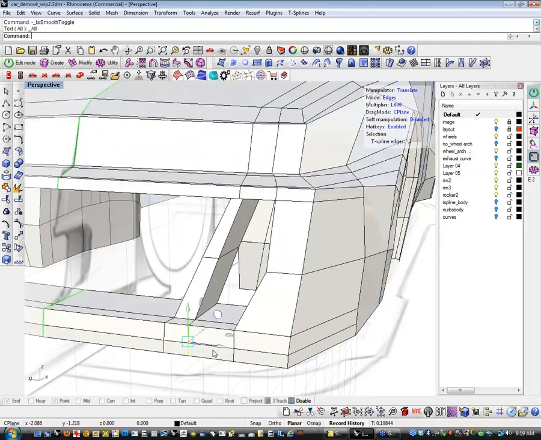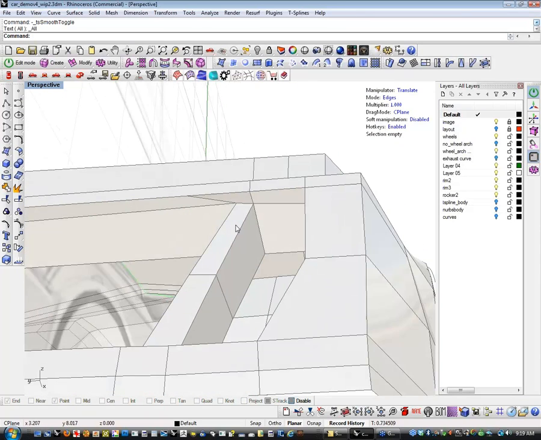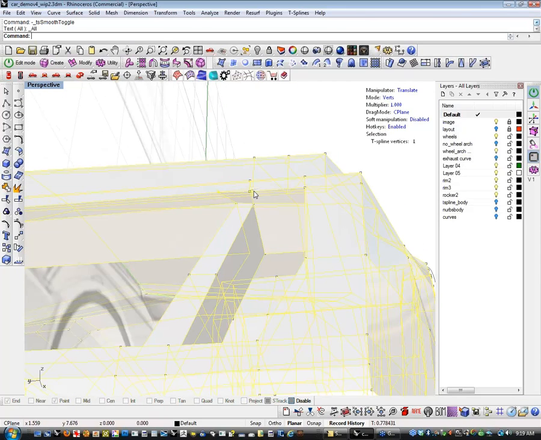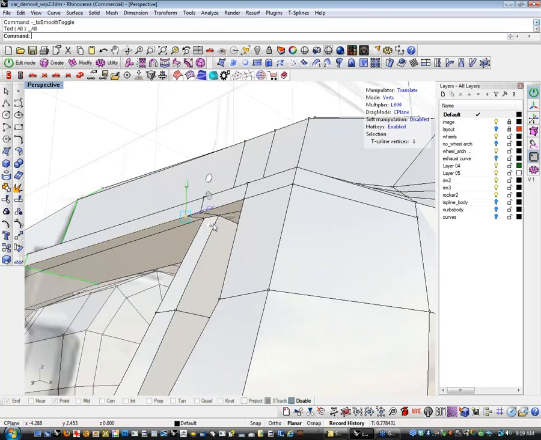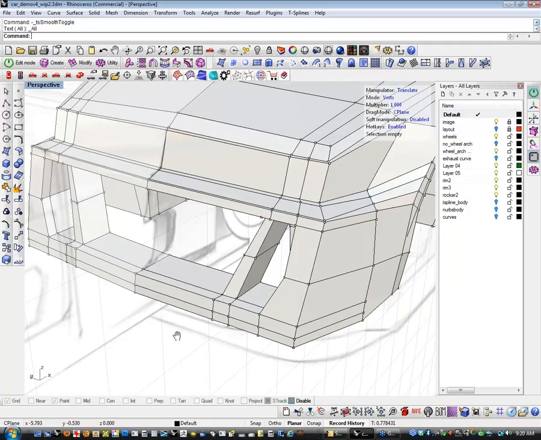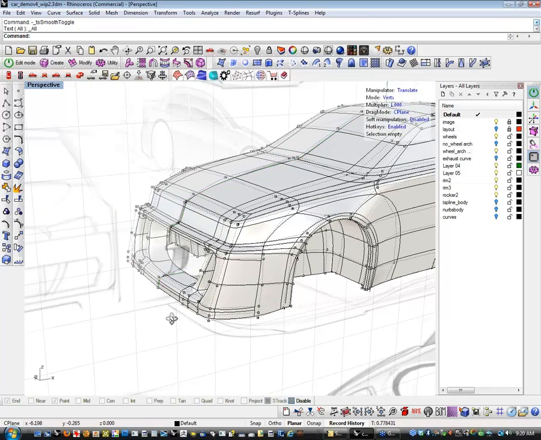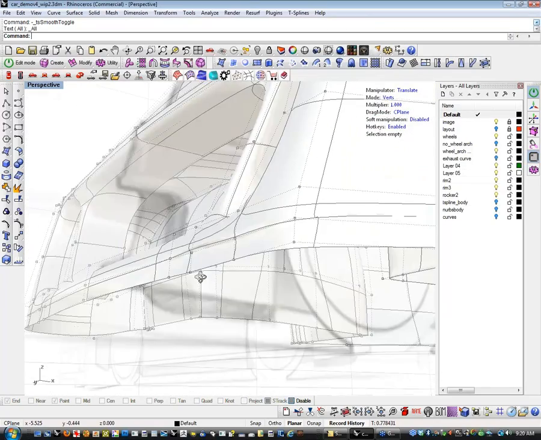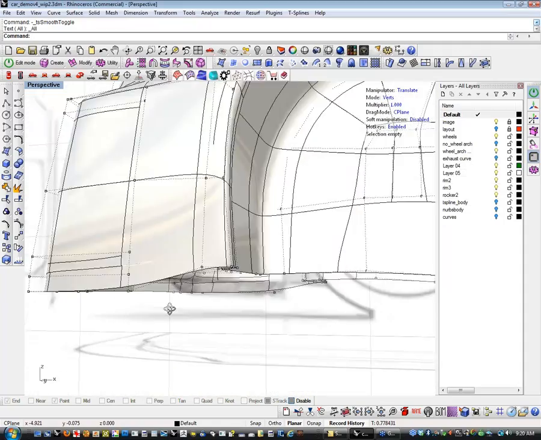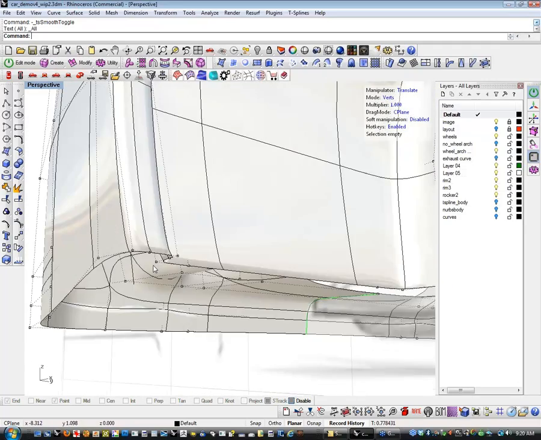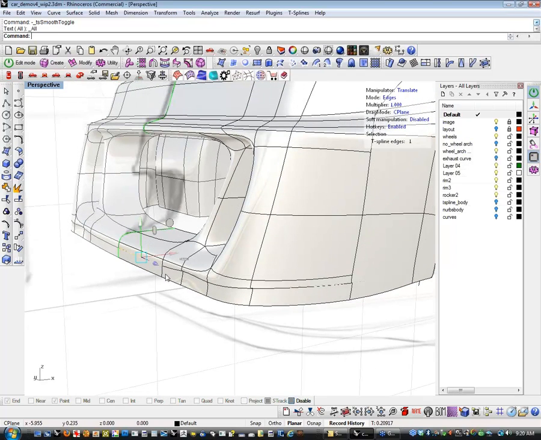All right. So let's straighten this out a little bit. Slide this over a little bit. Just get everything nice and lined up. So, now we've got a little bit of extra geometry to play with.